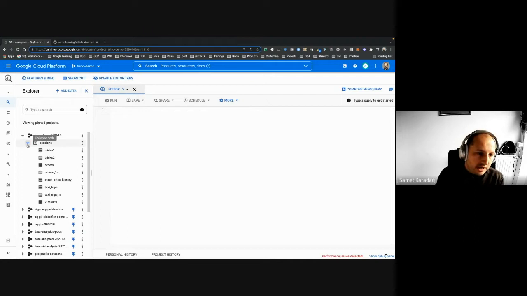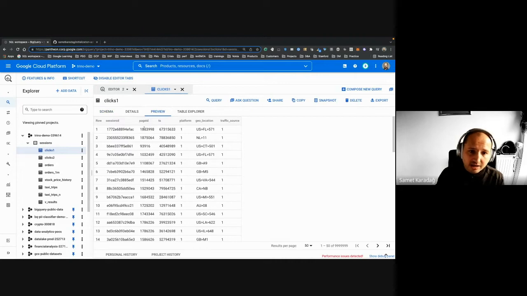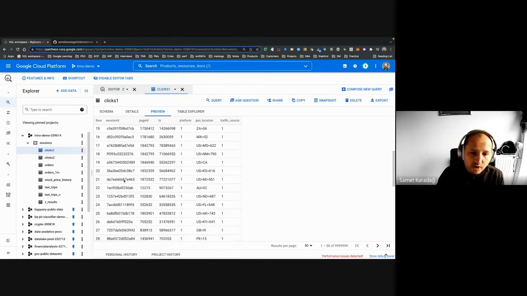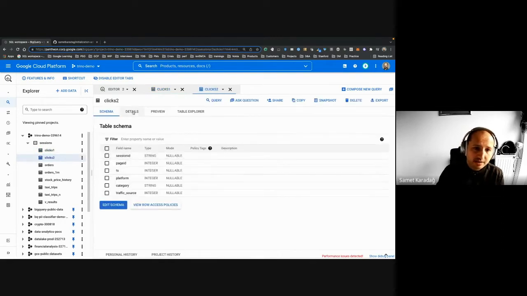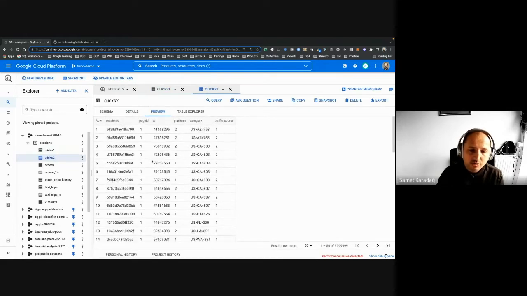First of all, what we have here is a sample data set, which is called Trino demo. Within the Trino demo project, we have a sessions data set, and I have some data like clicks data. There are session IDs, page ID, requested page ID, timestamp, geolocation, and platform. Any query shown here is actually from a Teradata blog post regarding nPath. So we will query these two tables, clicks and clicks2, and use match recognize to show how nPath functionality can be replaced with match recognize.